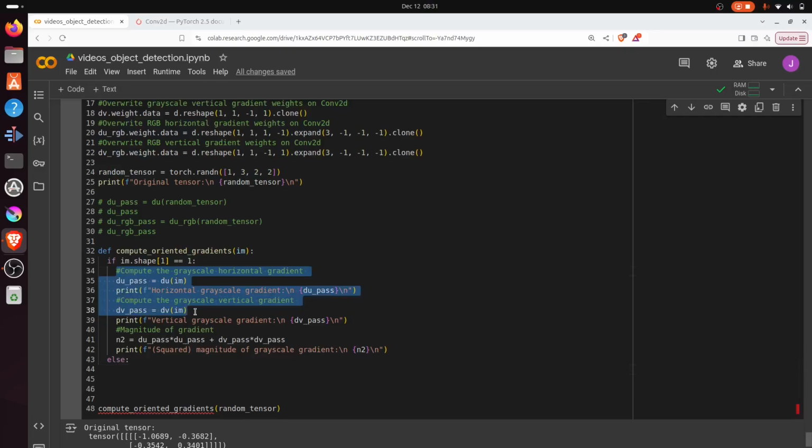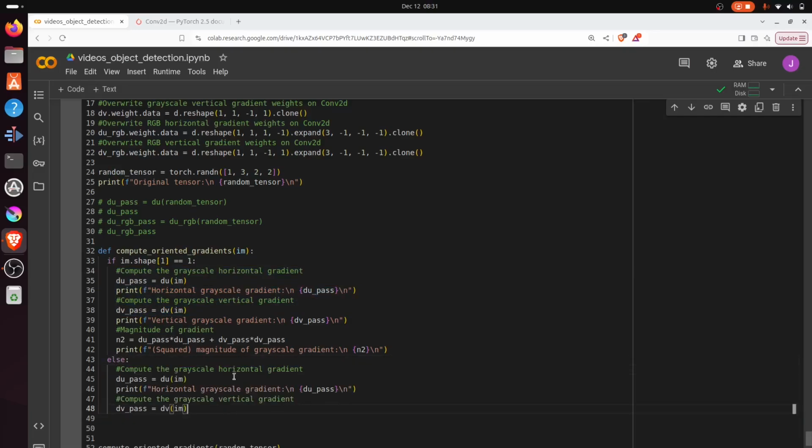So let me just take this, and now we're going to compute RGB instead of grayscale. And now we get RGB here, and same story for the vertical. So RGB, and we're going to have here. Well, this is horizontal, yes. RGB. Okay, fantastic.